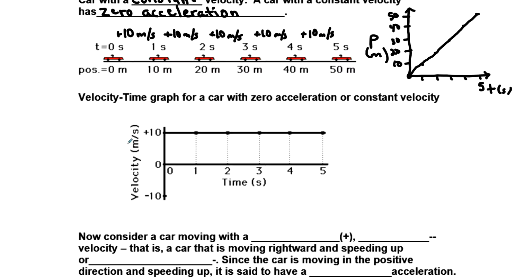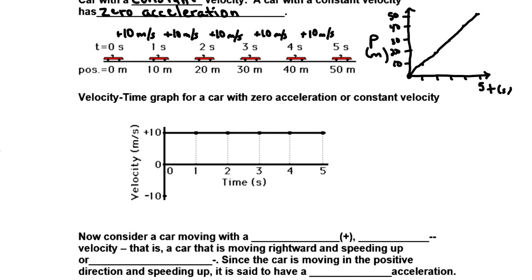Because the car stays at 10 meters per second the entire time, you simply plot all your points at 10, from 1 second all the way to 5. And then you connect the dots and you just get a nice horizontal line there. That simply shows that the car is staying at the exact same velocity the entire time interval. Okay, so both of these graphs are depicting the same motion, but they look quite different because this one shows the position and this one shows the velocity.